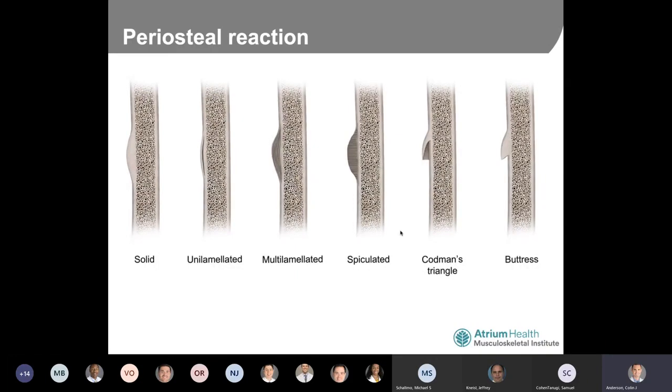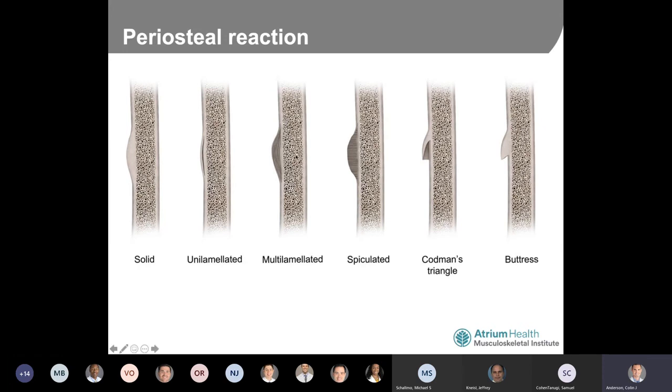And then our next question for what is the bone doing to the lesion is periosteal reaction. It's not just is there a periosteal reaction, but look at it and determine what type. The different types of periosteal reactions you could see would be solid or unilamellated, just having one layer. Those both are generally associated with benign lesions. It could be a healing fracture. Sometimes you do see this in infection and osteomyelitis.